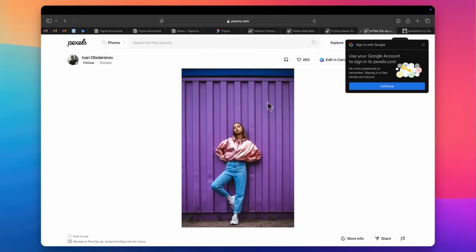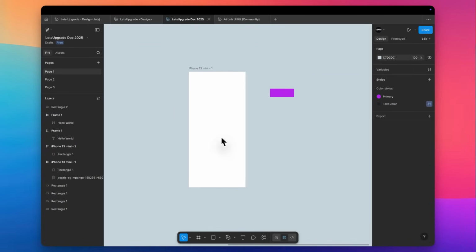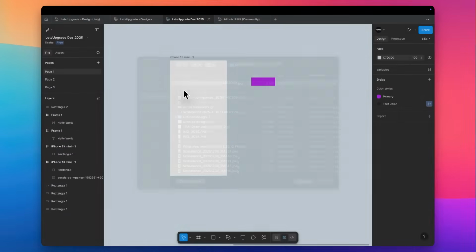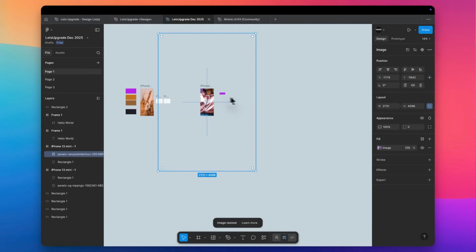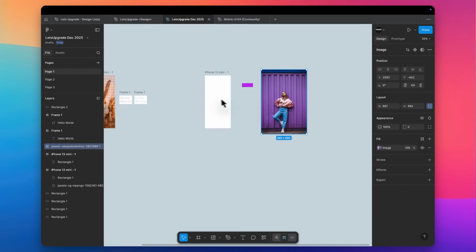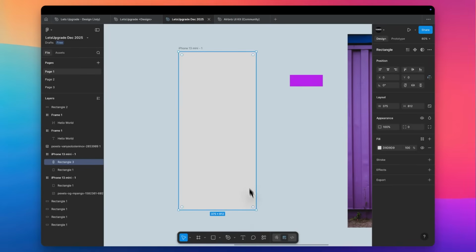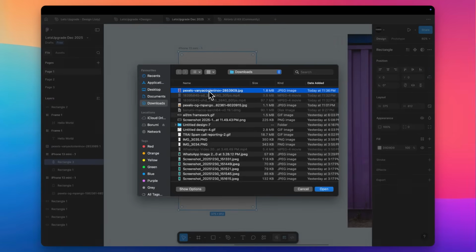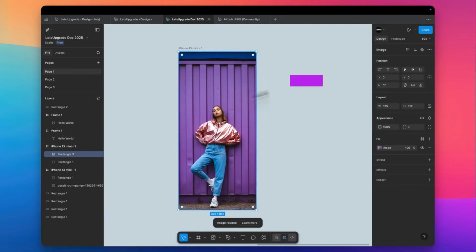So, okay, this particular image has a shade of purple in it. So I'm just gonna see if this is working for us. Just gonna add this image over here. So if you want your design to fit a particular size, that can happen if you have a vector in place for that. So for example, I've created a rectangle of the same size, and I'm just going to add the image directly over here.